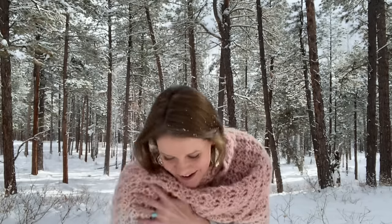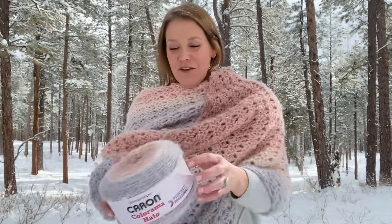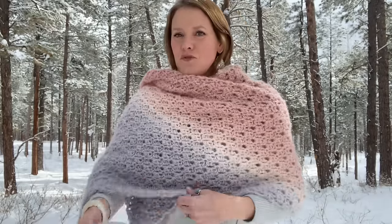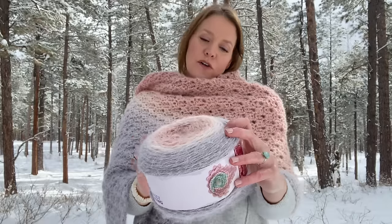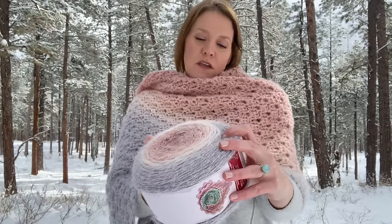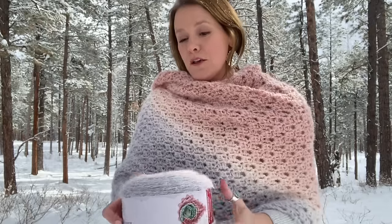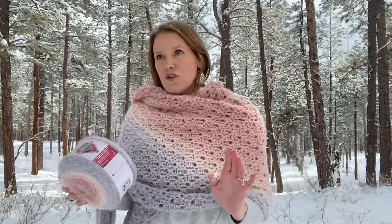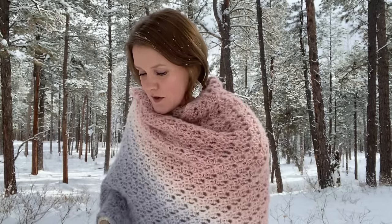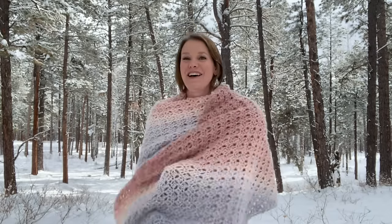This is not made of Kashmir Pashmina wool, which I'd love to crochet with - that would be glorious - but not in my budget. So this is the Pretty Peaceful version. It is cruelty-free, non-animal fibers, using Caron Colorama Halo yarn, which is a bulky weight yarn. It is 71% acrylic, 18% nylon, and 11% polyester. So this is not a real Pashmina in the traditional sense - this is the affordable and vegan, cruelty-free version.